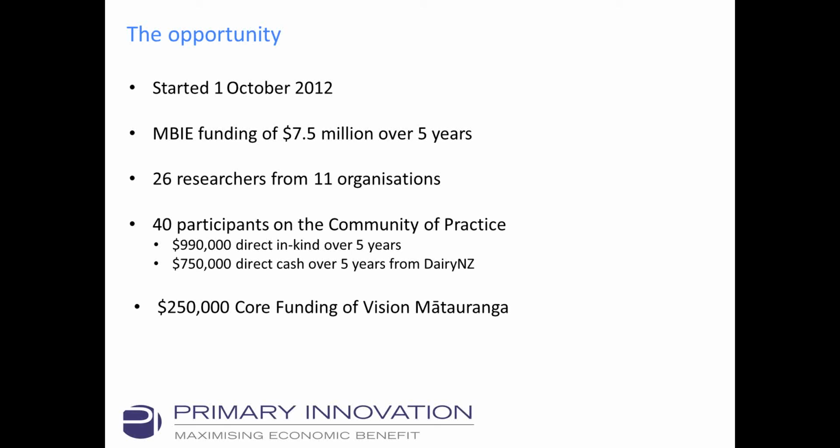And then we have a community of practice that mainly focuses on that innovation system level. It has about 40 participants in it who freely participate, we don't pay them to participate, so there comes the in-kind, and then on top of that, Dairy NZ provides us with some direct cash as well. Part of our contract with MBIE is also to implement the Vision Mātauranga, and we have some core funding and 2 specific researchers, of which one is on maternity leave at the moment, to implement and look at that Vision Mātauranga aspect of our program.